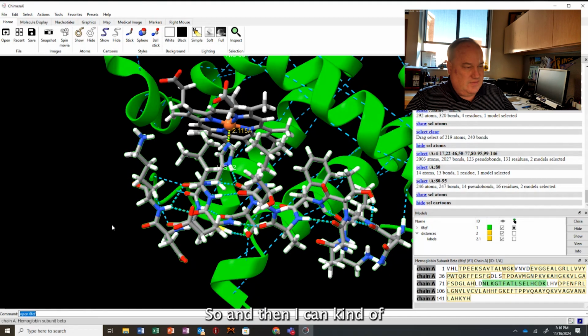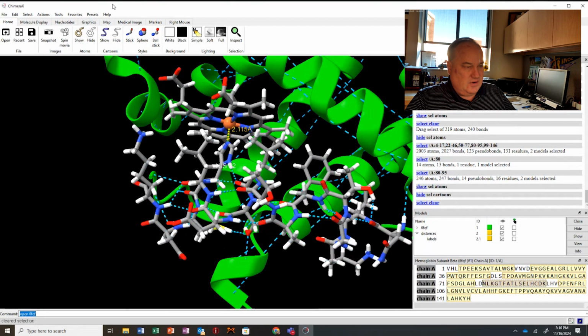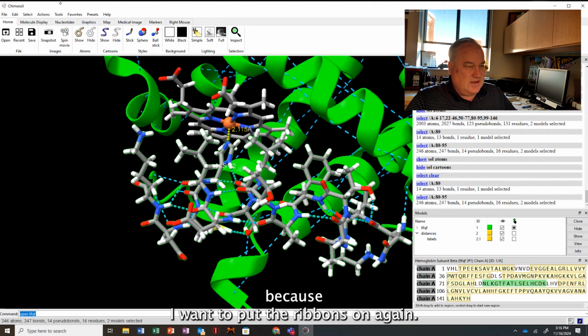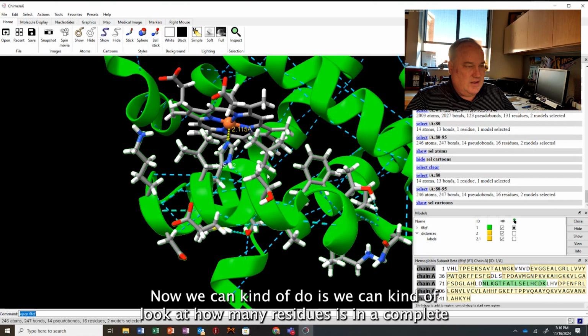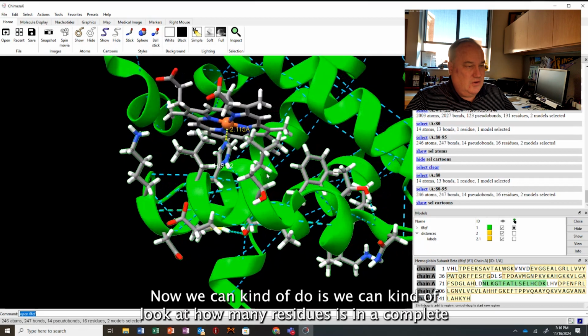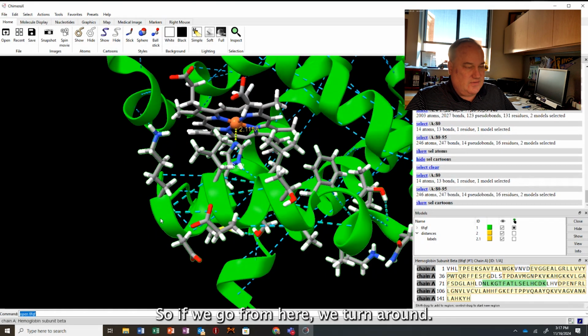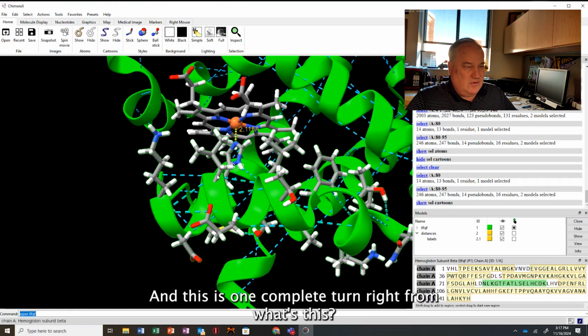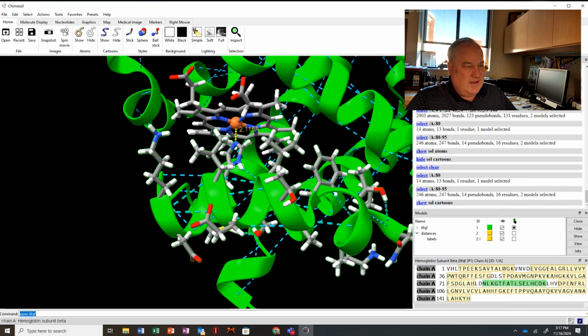I guess I shouldn't have deselected that because I want to put the ribbons on again. Now what we can do is look at how many residues are in a complete turn of the alpha helix. So if we go from here, we turn around, and this is one complete turn, from, what's this? That's aspartate 94.